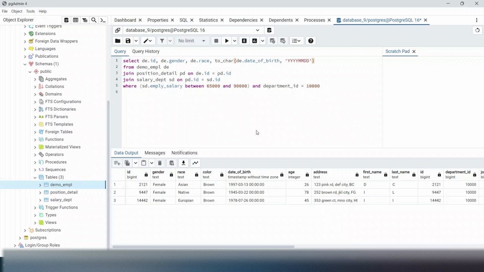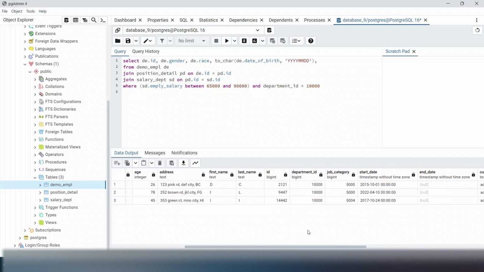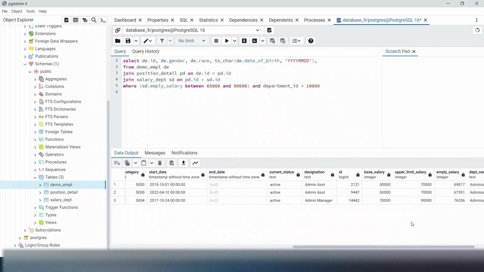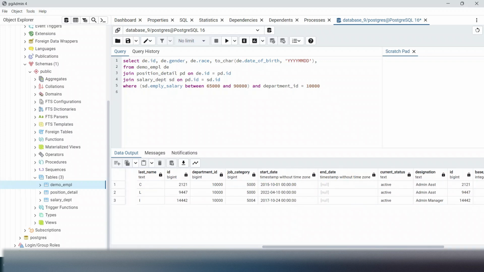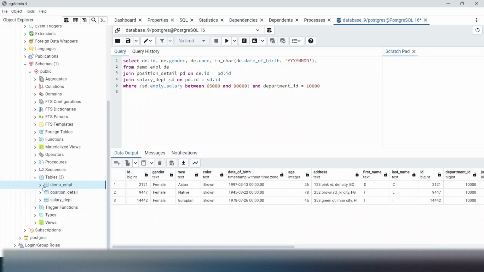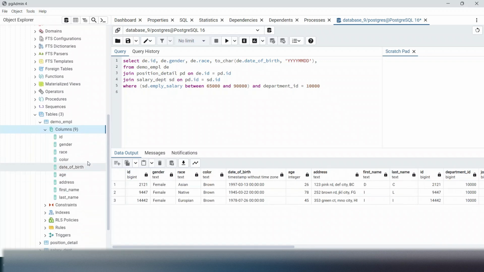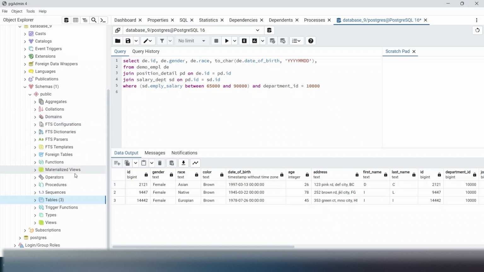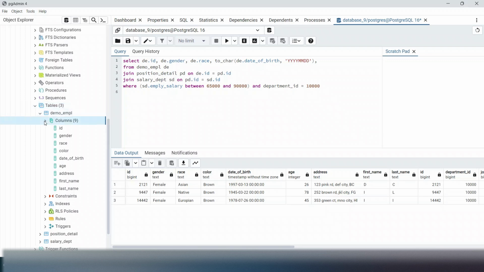Okay, and then say we want to see the current status of the employee. So let's see where the current status was. I'm just looking at the column names to see the current status of the employee is in which table.